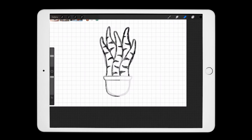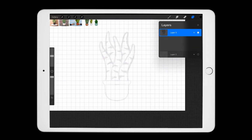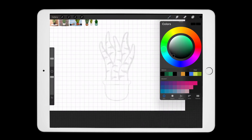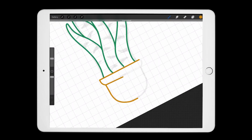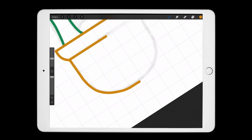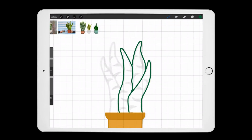Once I'm done with the design, I lower the opacity of the layer and create a new one on top of it. Next, I switch my brush to something that will give me cleaner lines. I like to use a brush called Calo Mano by Holly Pixels. Now I'm drawing over the original illustration to create a more finalized design, and reworking anything that I don't like about it. Like here, I decided to edit the pot again so the bottom looks more flat. And here I decided I wanted the leaves to be a bit more jagged.